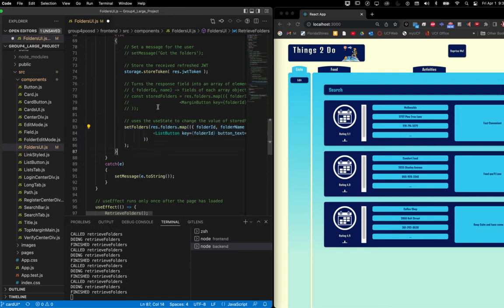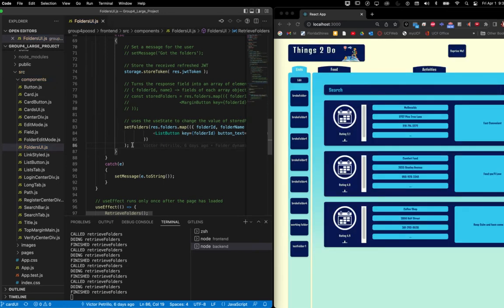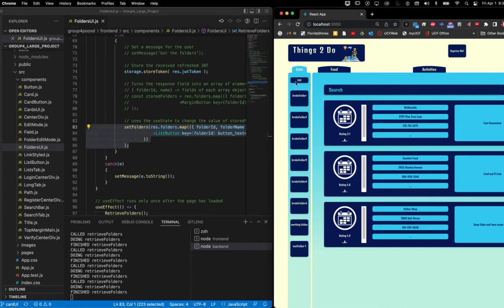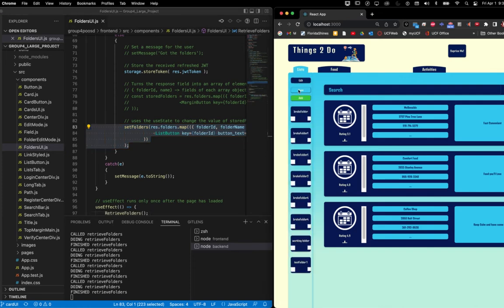And this is actually the first way in which Victor got these folders to populate here, using this line that was right here. This is going to be necessary for that initial load. I don't know if there's another way to get it to initially load without having to call it twice, once here and within the trigger, but I think we have other more important things to focus on.